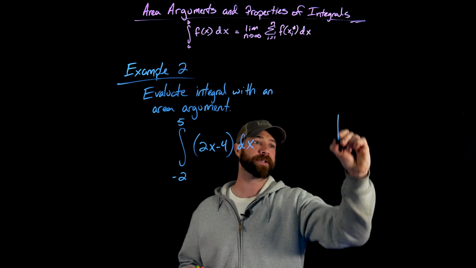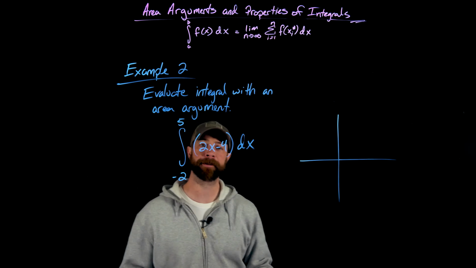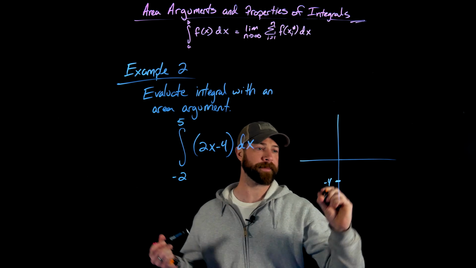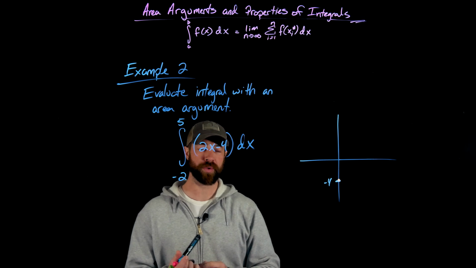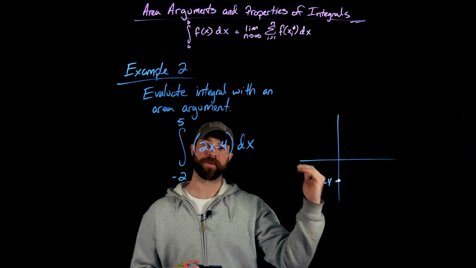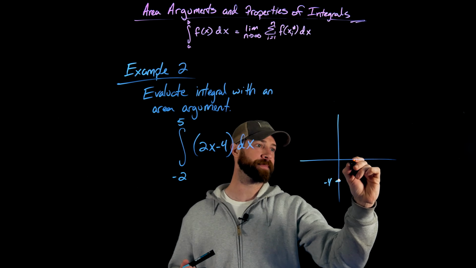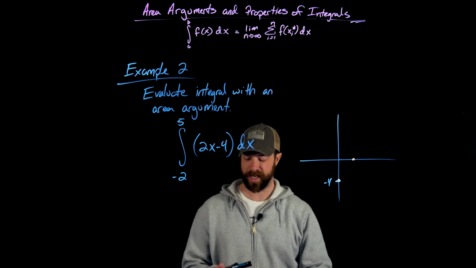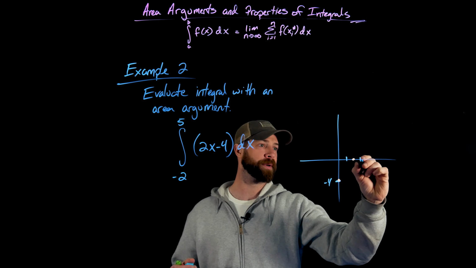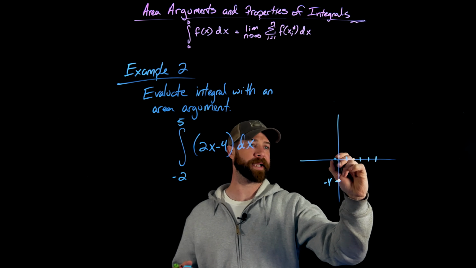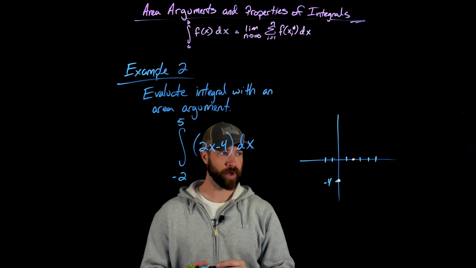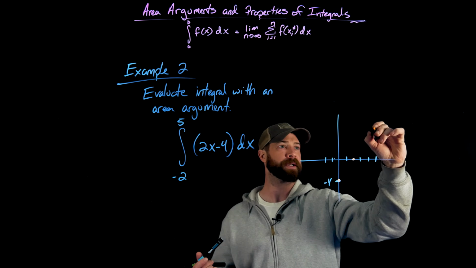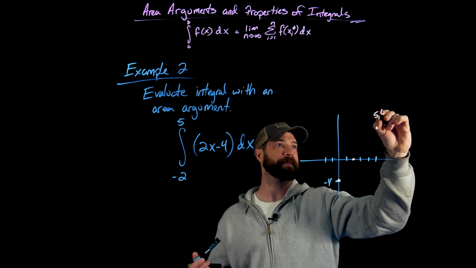This is simply a linear equation, so it's a lot easier to get the graph here. This has a y-intercept of -4, so it starts right here. It has a slope of 2, which would mean we need to go up over twice to get to our x-intercept. So right here we'll call this 2 is our intercept. And then let's get our endpoints here. So that's 1, 2, 3, 4, 5, and then we're at -2 here. What I'm just going to do now is get my endpoint. So if I plug in a 5 here, I have 10 minus 4, which is 6. So this point right here is (5, 6).